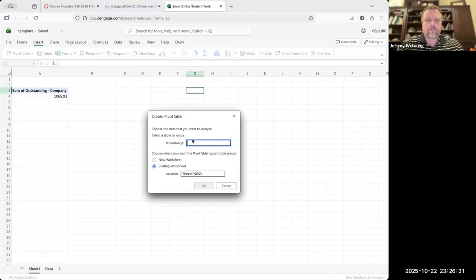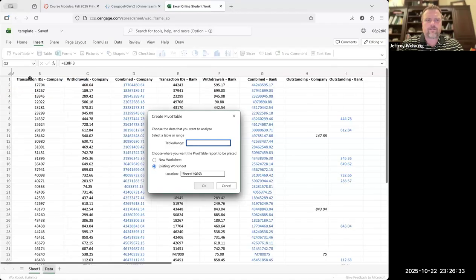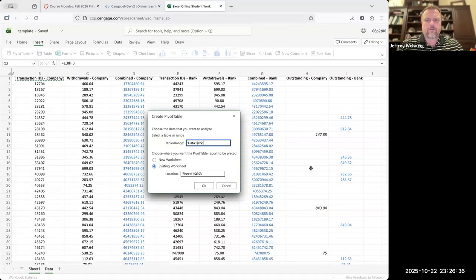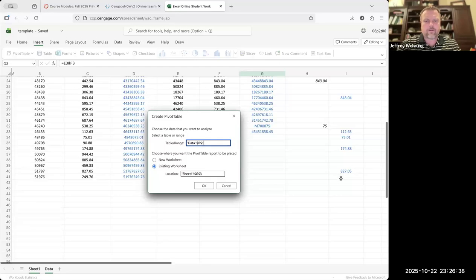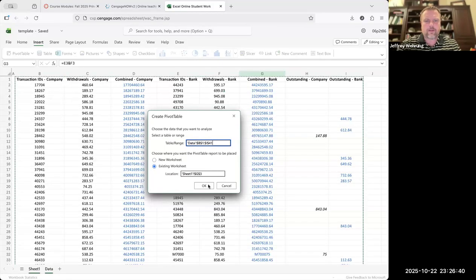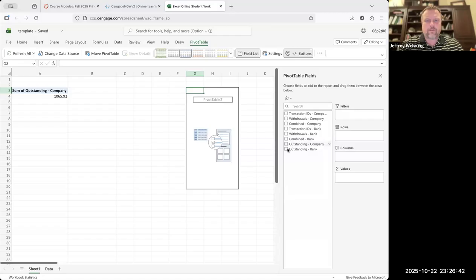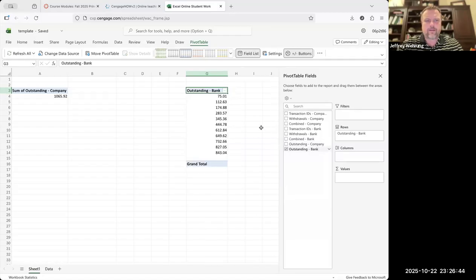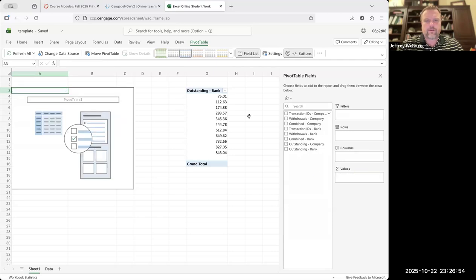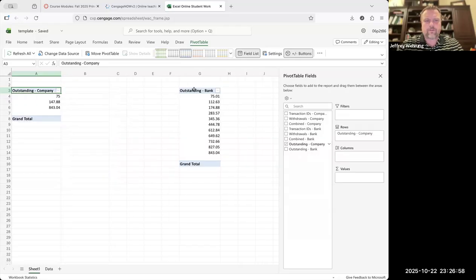And for our cells, we're going to do the same cells as before. Okay. And we're going to do the outstanding bank. Okay. So good. We don't need the sum of outstanding. Let's see. We just want our outstanding into the rows.